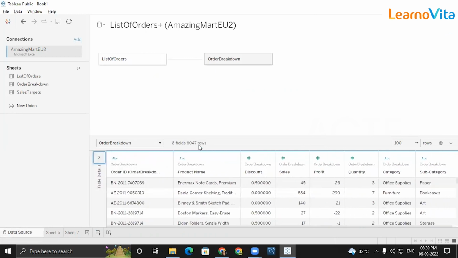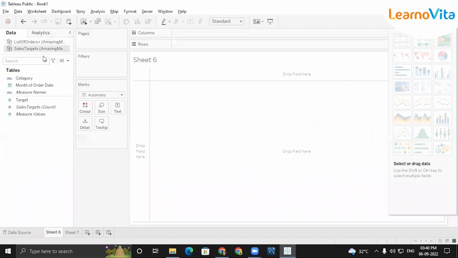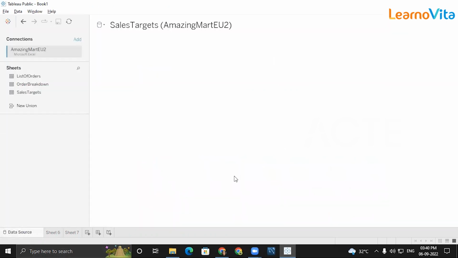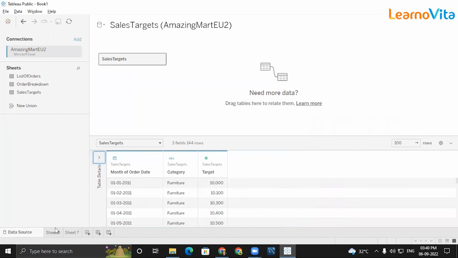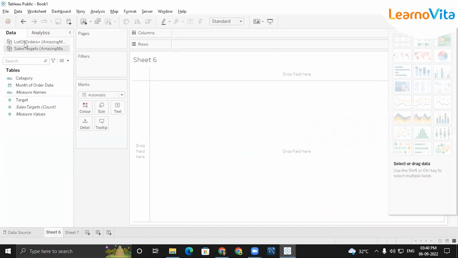Because I have more rows in these two sheets, and fewer rows in sales target. Let's go to source and check; I think it's 144 rows. So it's better to first use these two tables and then sales target, because we are using a left join for that.